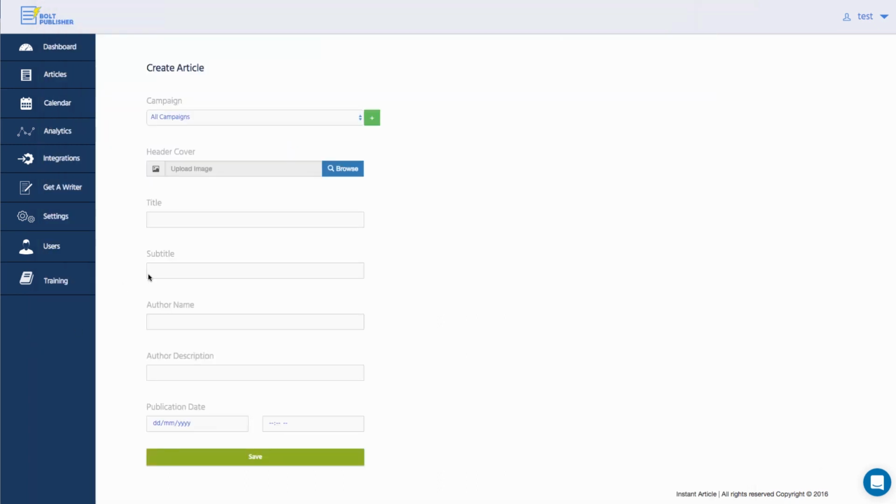And the articles you use here, you could use spun articles, you could use articles that you've pre-created. You can pay someone to create these articles, or if you're doing this for a business, they might already have informational content that they want to share. So we could say, for example, Laptop Startup launching, three years in the making, learn how to make money online. Now I'm doing this for the online marketing niche, but people use these articles for publishing fitness articles, tips articles, all sorts of different reasons.